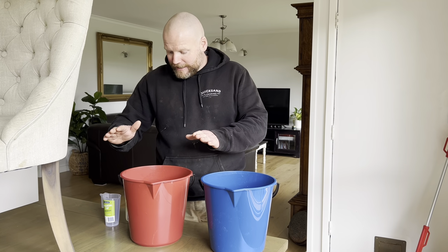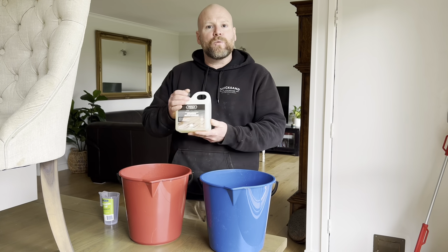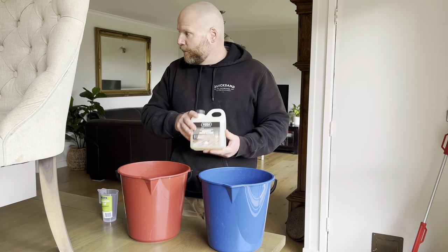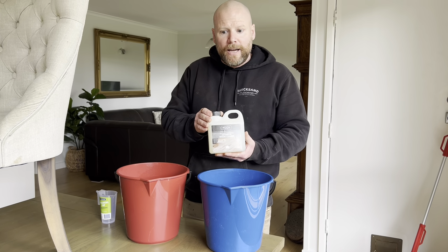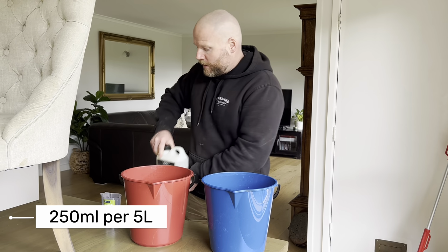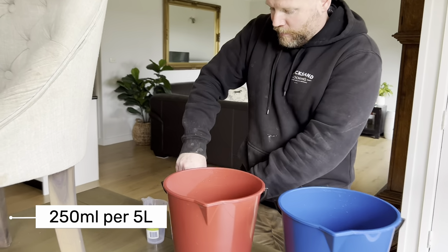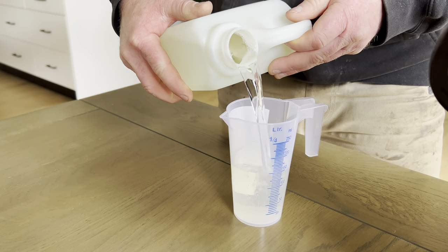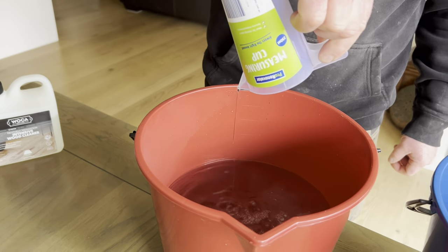The second bucket is going to be our bucket of cleaner. Using the intensive wood cleaner, this is for very dirty floors or floors that are then going to have the MasterCare treatment applied, which is what we will be doing today. We're going to use 250 mils of cleaner for 5 liters of water. Pour this in the bucket, give it a mix around.